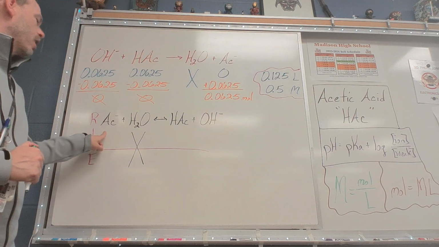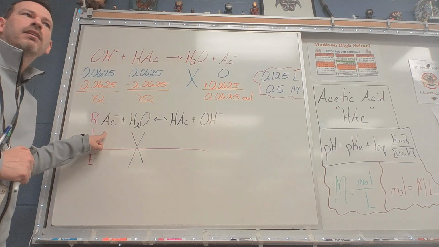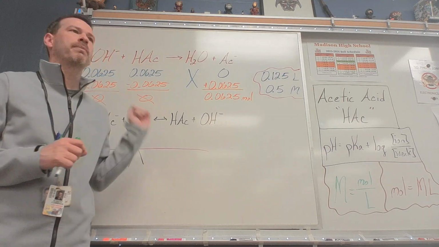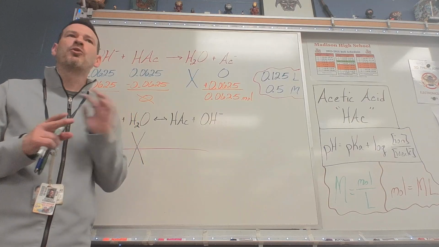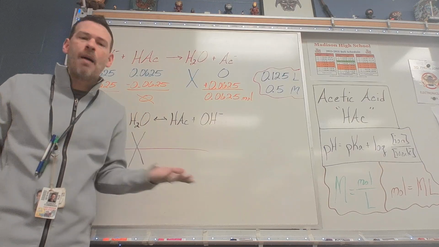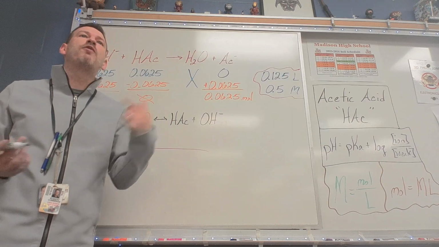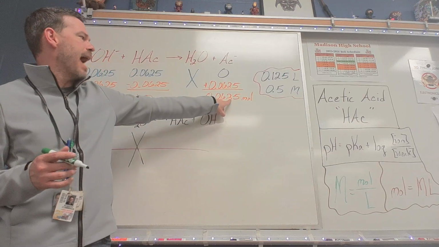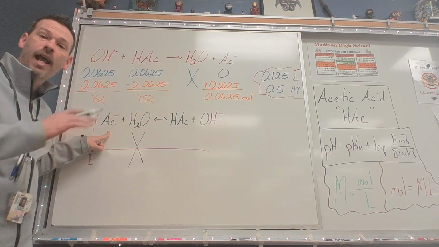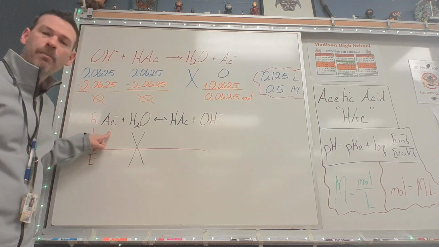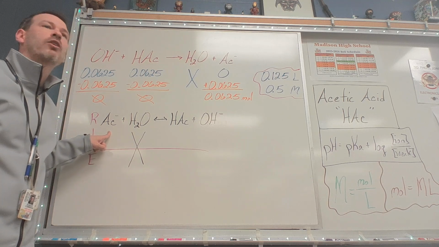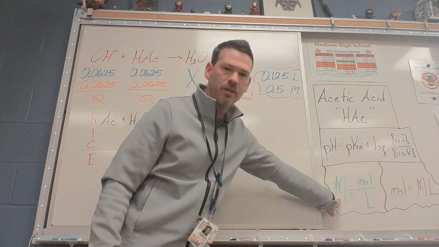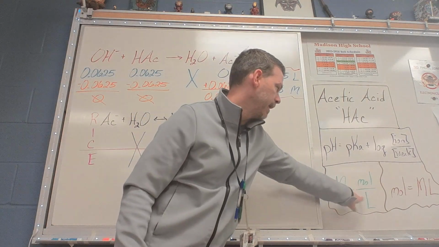Do we have a concentration of AC minus? We don't. And I'll tell you what, guys, this is the biggest mistake I see, the most common one. The most common mistake is not knowing what the heck you're doing. But if you feel like you know what you're doing, you will take that orange number and put it right there, and then you're wrong moving forward. Because you can't put moles there. Moles has never gone in a rice table. Concentration. To get a concentration, moles divided by liters.